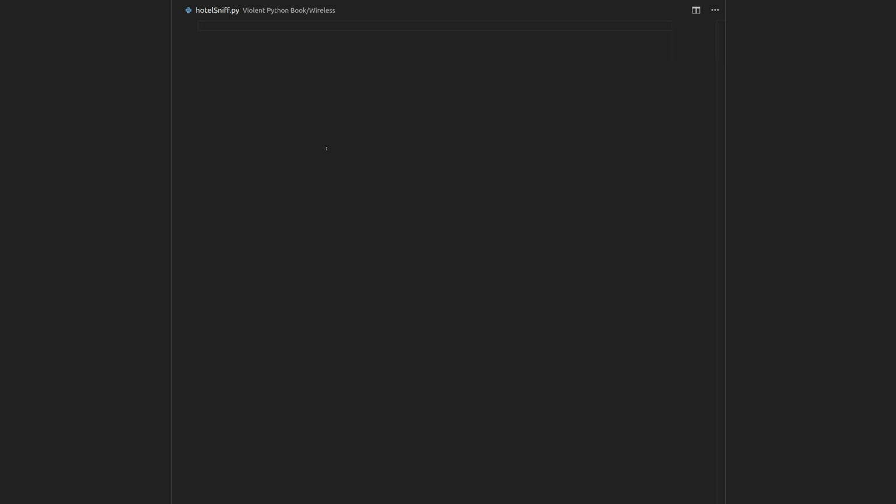Hey everyone, so in this section, this little adventure, we'll be making a hotel sniffer with Python through the Violent Python book. It's not a long script for the most part, it seems like it's only 30 sentences or so. So in the beginning, we'll import our trusty dusty little opt parser, which allows us to use the parsing, which is really nice with all this. I like how it looks.